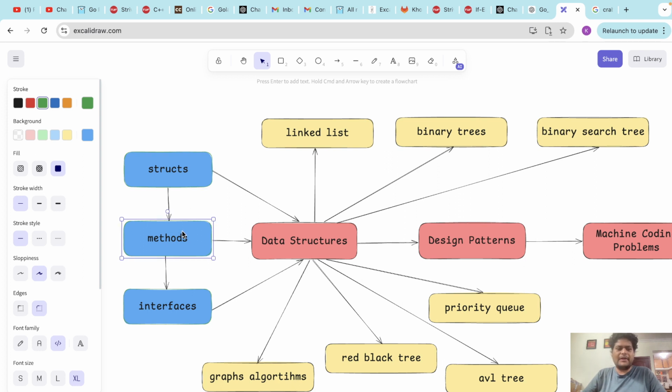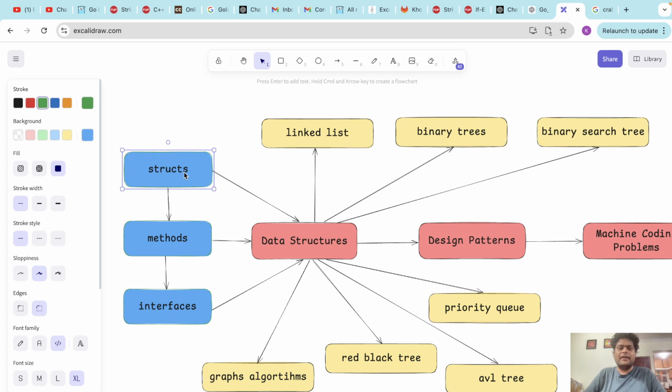What I mean by extensibility is that usually when you are solving a DSA problem, every problem you solve basically ends into one common function, the main function. But when you are writing code in production, like what the large enterprises do, they basically divide your code base into these three topics. Okay, structs, methods, and interfaces.